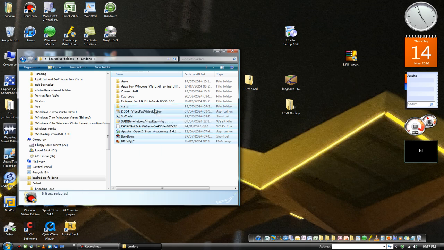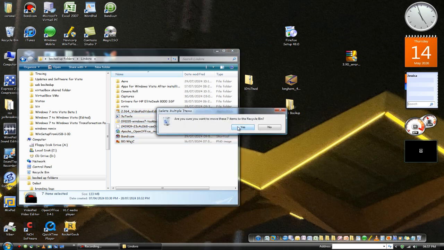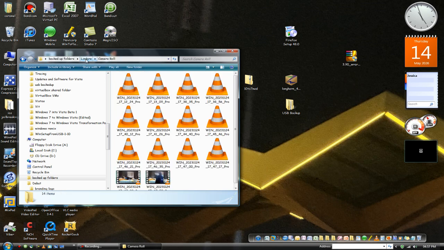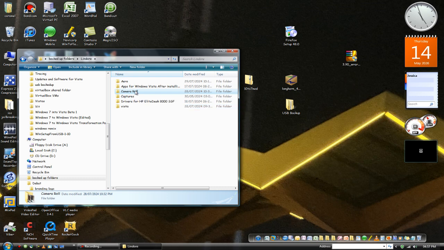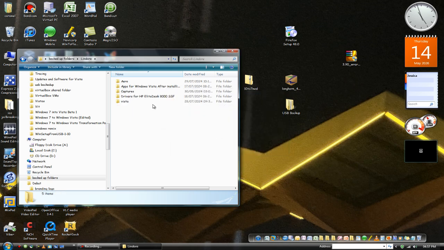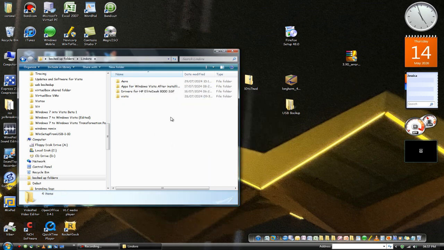I would keep both of those folders. Meanwhile, I'll delete the camera roll. Those are for the camera roll. And we're done.